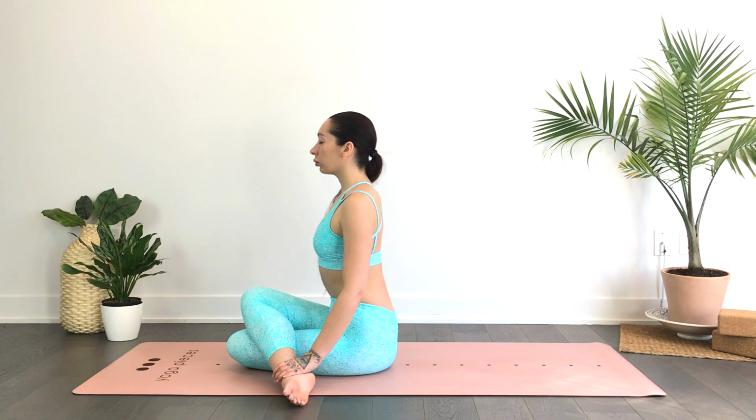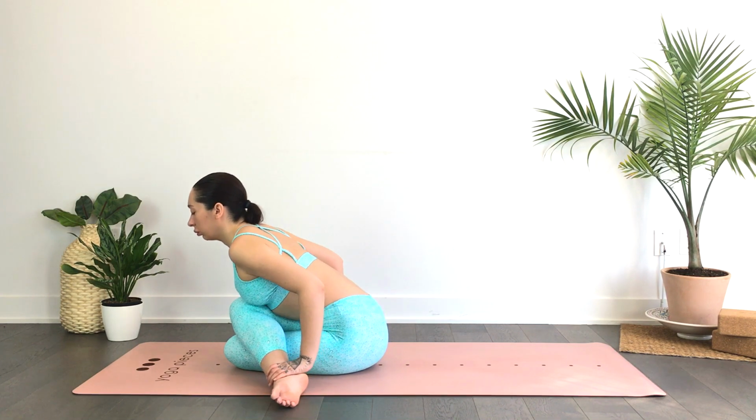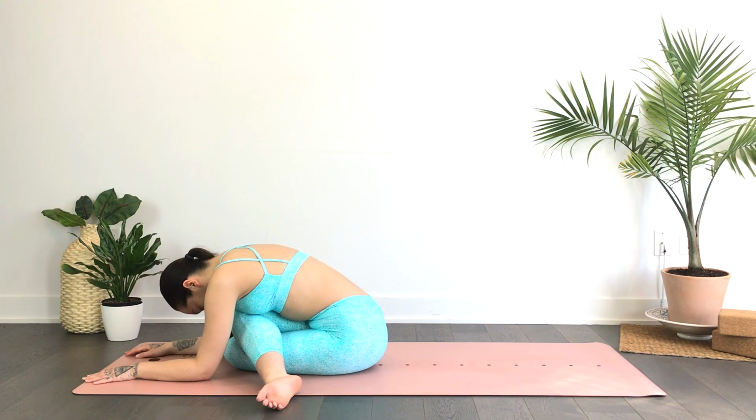Sitting tall as you inhale. As you exhale, begin to walk the hands forward if the body allows it today. Feel free to place a block underneath the forehead. Drawing the breath into the belly.